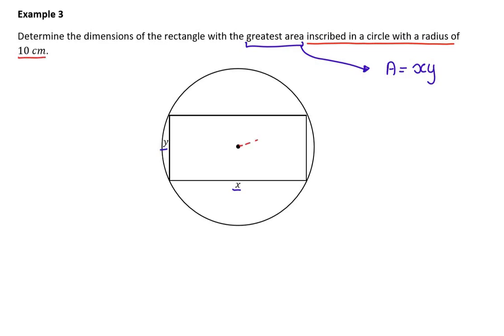So if I just draw in a whole bunch of radii to help me here, that's 10, that's 10, that's 10, that's 10. This is a right angle. So is there any relationship here between x and y? Now, after looking at this for quite a while, because it did take me some time, the only thing that I can see at the moment that can help me is to possibly use Pythagoras again. So to connect x and y through Pythagoras. So Pythagoras' theorem would say that x squared plus y squared is equal to, in this case, my diameter, which is 20 squared.